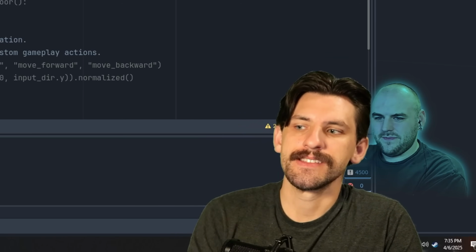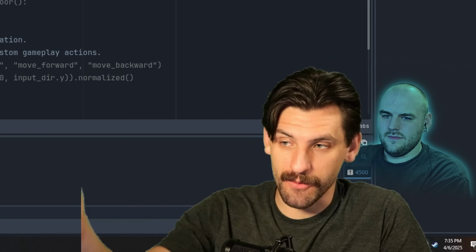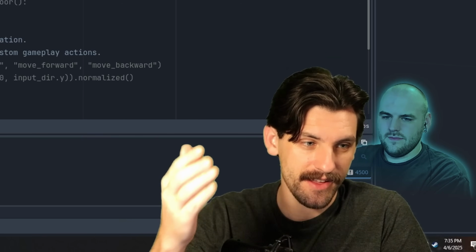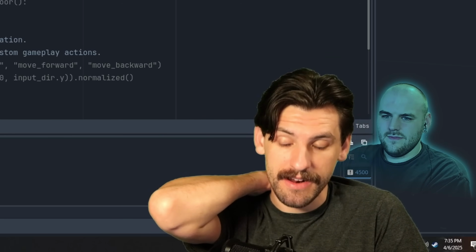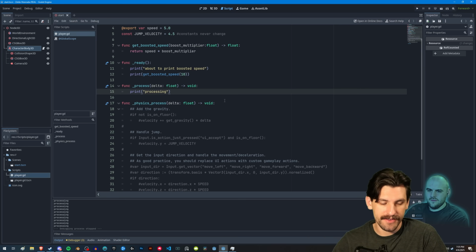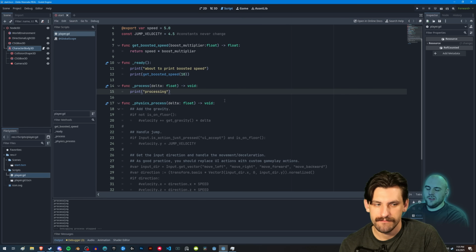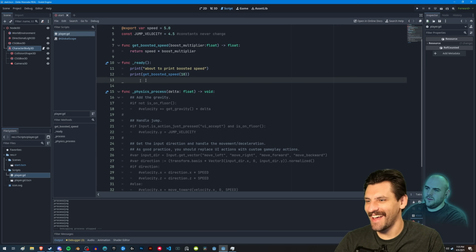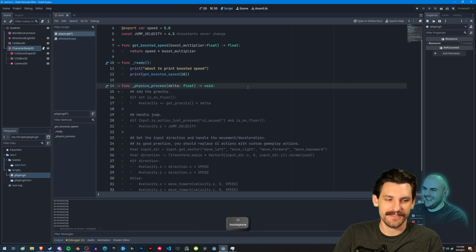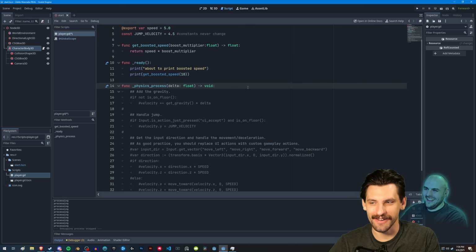So my question is, we're writing the player script. It's kind of a mainstay, it's going to be in our game. Are we going to eventually need a function underscore process, or are we just going to use function physics process in a player script? There will be cases where we'll use function process, but for the most part, you should be doing a lot of your game logic in physics process, especially if your game is tied to the physics system like ours is. So get the heck out of here, physics process. I made sure I said the right one.